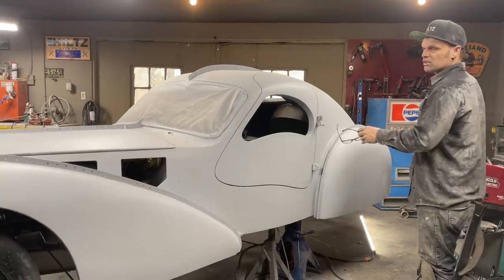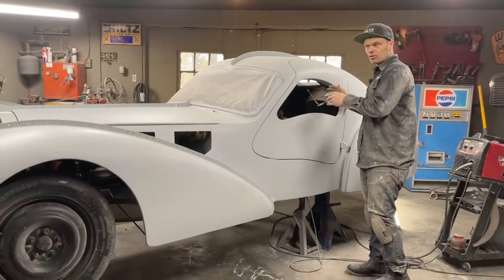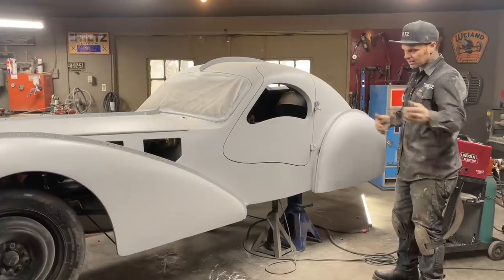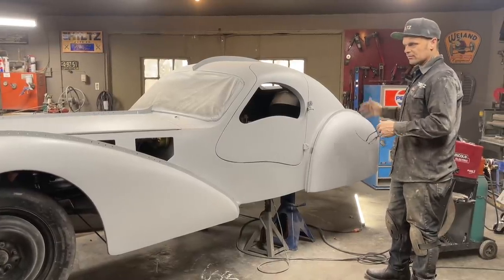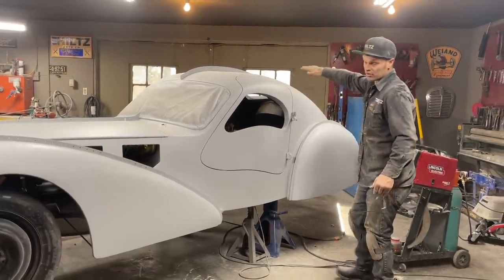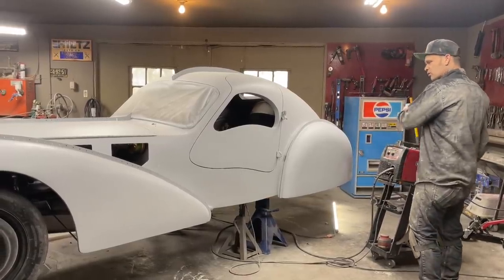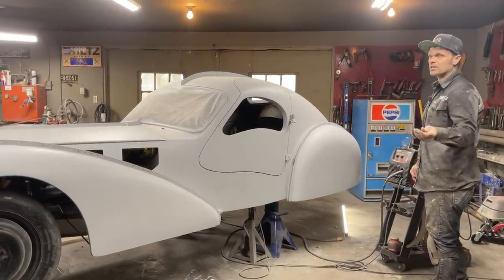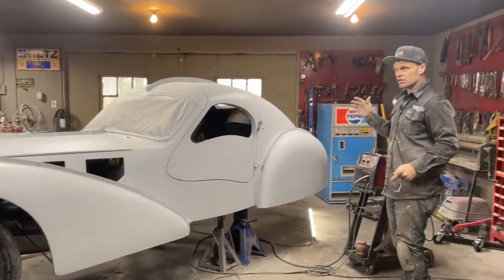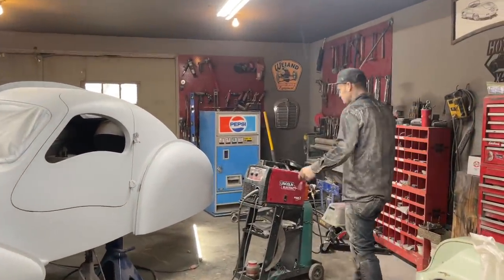What really needs to be done, to be honest with you, is a good couple days' worth of labor to get it off, get it on a table or something, and then go at the chassis and get that sorted out, like somewhat like the body is. The chassis, like I said, I still want to fill all out with filler to make it smooth. You cannot paint rough surfaces and make them shiny. It does not work that way. The smoother the surface, the shinier the paint.